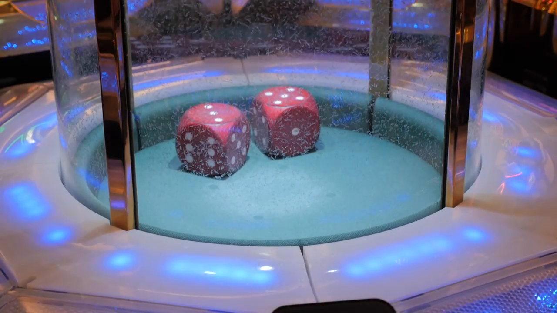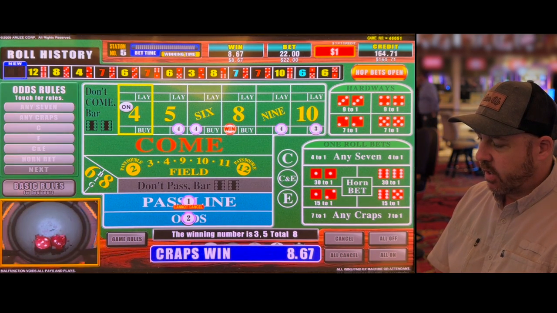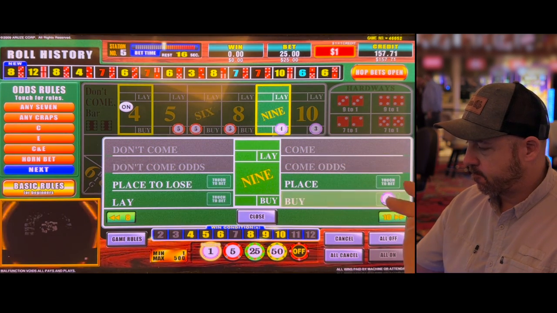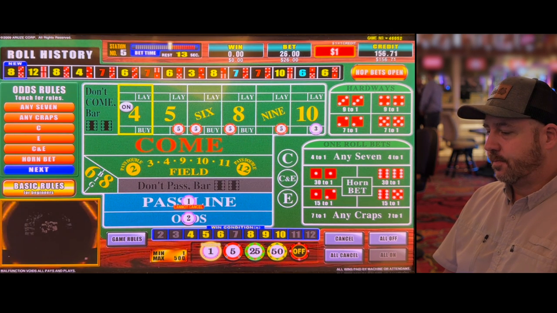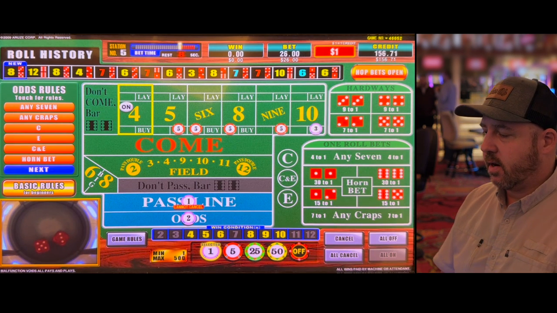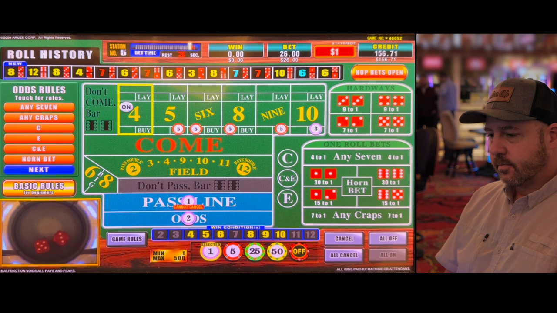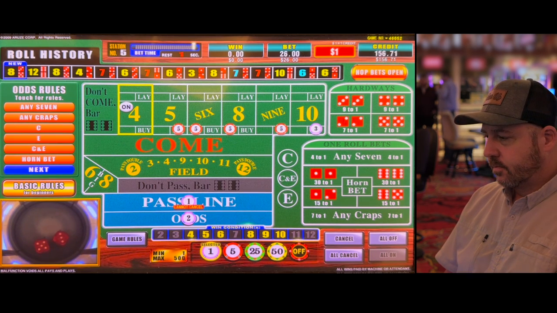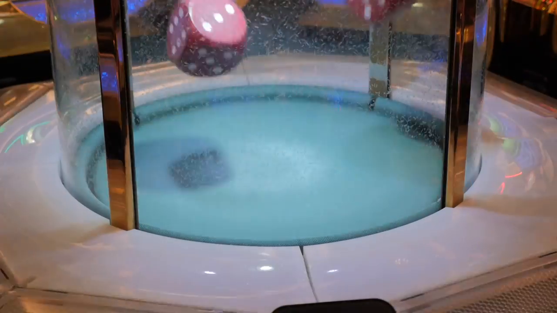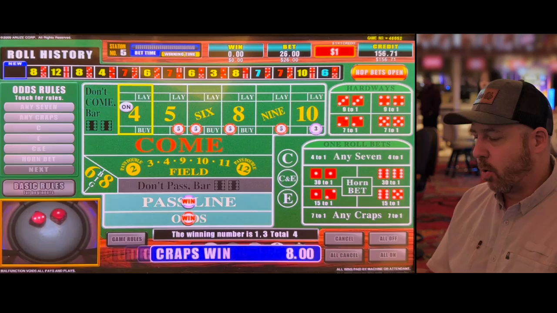All right, we'll take the eight. So we're gonna win 467. Again, we're just gonna reinvest that $4. Looks like we probably need like two more hits. And that four. All right, we hit our point.